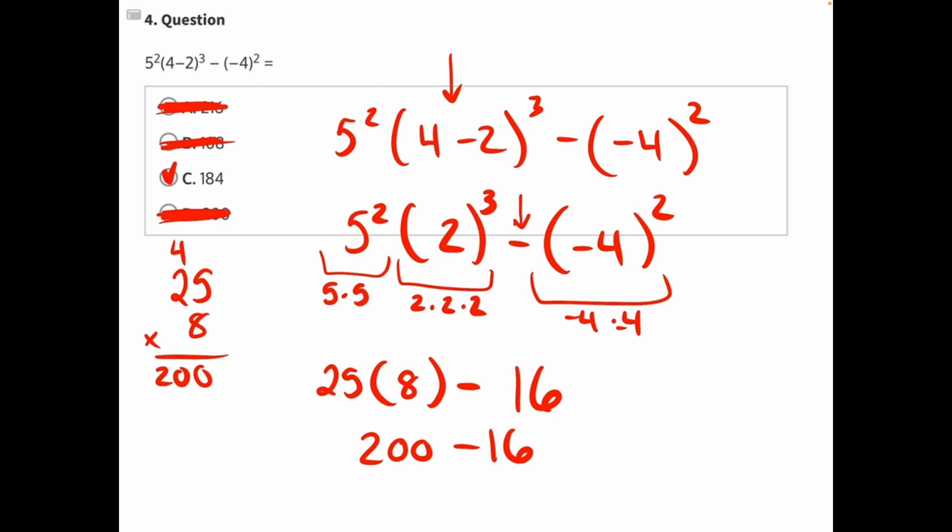At that point, you can mark C and move on with the rest of the test, but for the sake of the video, I'll show you how we got to 184. Set up your subtraction. You would have to borrow to do the first step of subtraction, but we can't borrow from 0, so we would have to borrow from 2 to make this 10, and then borrow from that to make this 10. So now we've got 10 minus 6 is 4, 9 minus 1 is 8, and 1 minus nothing is 1. And that's how we got 184, the correct answer.